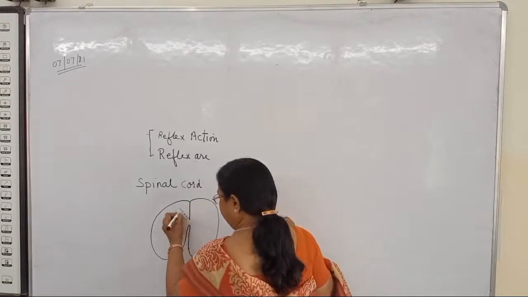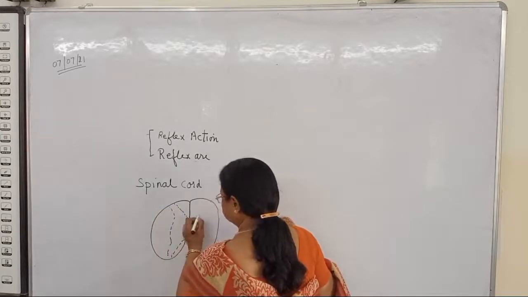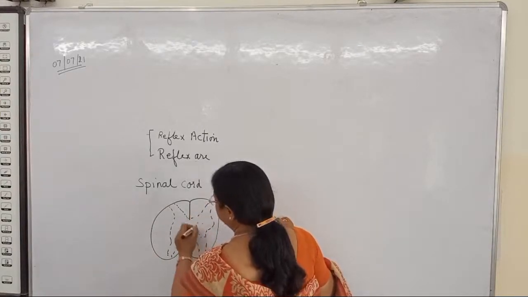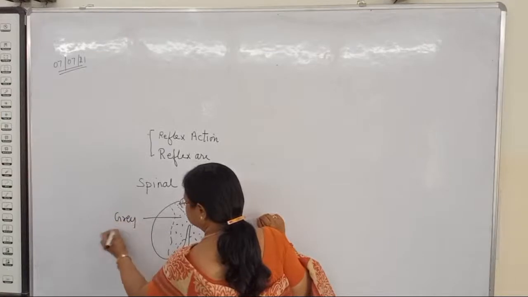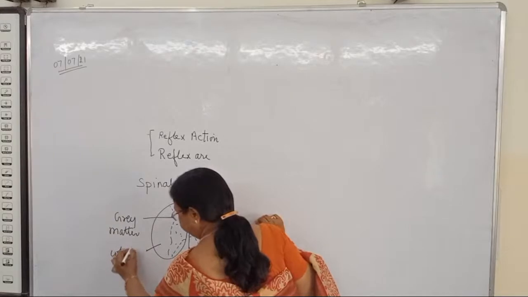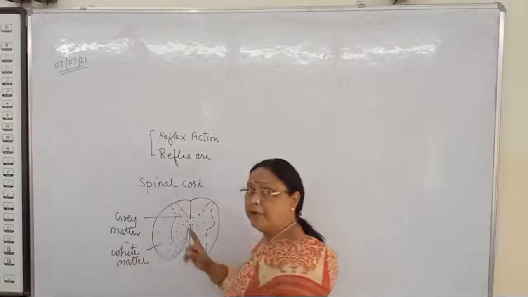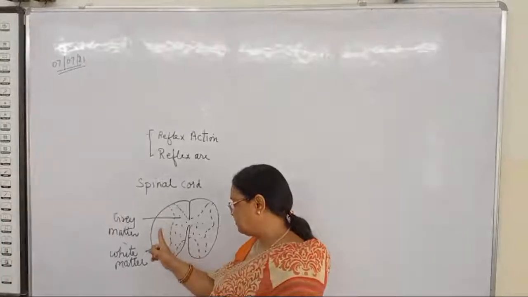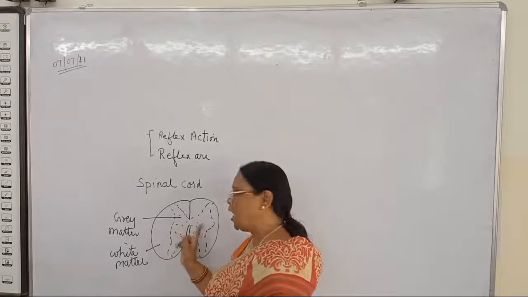this structure and gray matter in between. So this is the gray matter of the spinal cord, and outside you will see white matter. Yesterday I told you that this matter is white because of the myelin sheath. So here you have all the tracts or the fibers or axons running which are myelinated, and that is why they appear white. And in here you have the grey matter.